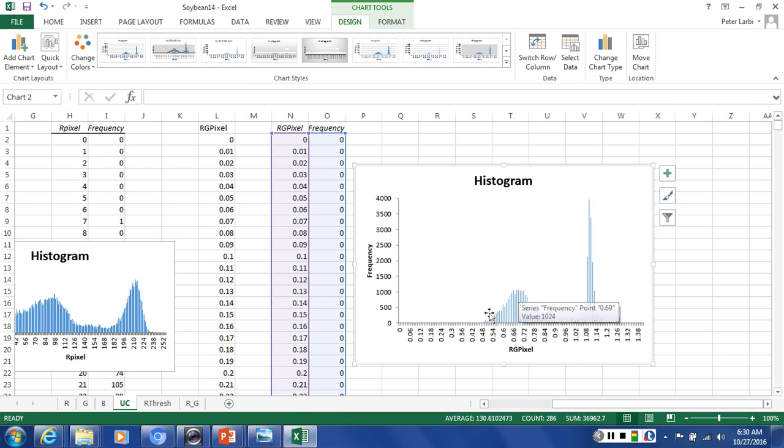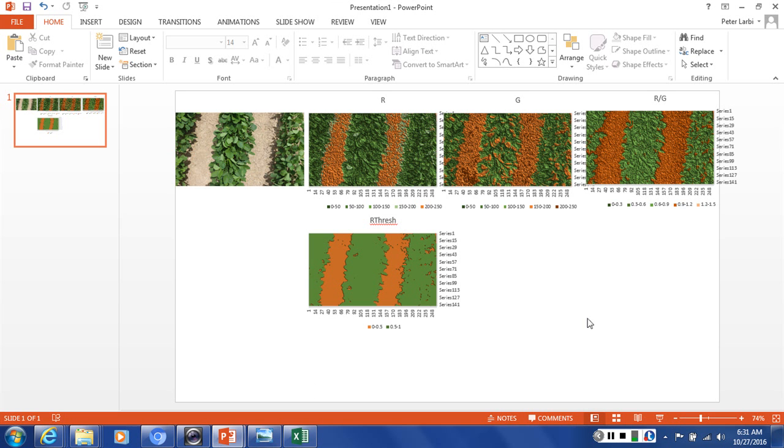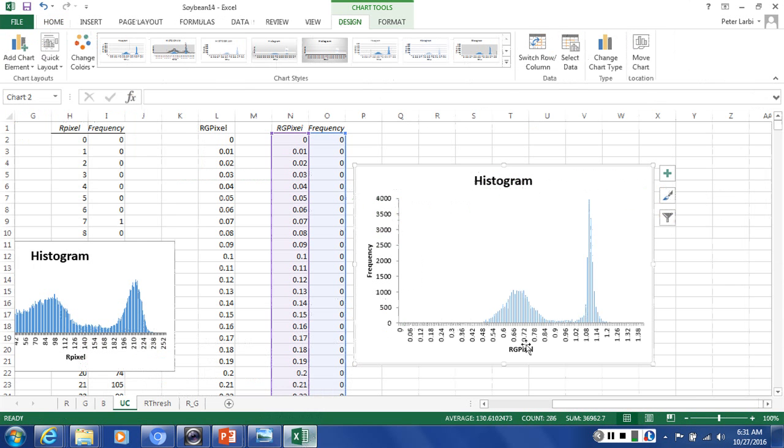So this peak represents the lower range, which is the leaves, and then this peak represents the soil.